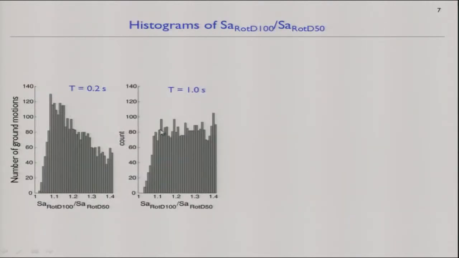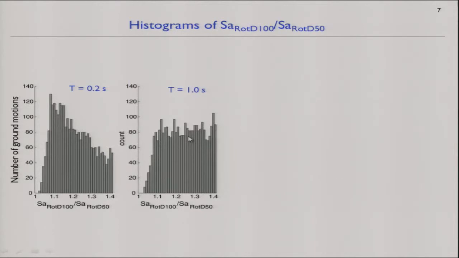So the types of data, just looking at the complete data set, looks like this. This is a 0.2-second oscillator, and the x-axis is the ROT-D100 over ROT-D50 response vector, going from 1 to square root of 2, and then just a histogram of how many ground motions in the data set there are. I'll note all of these results are from the Abrahamson and Silva data set, but the figures are essentially indistinguishable if you use other developers' data sets for these same figures. So at 0.2 seconds, we see most of these ratios falling between 1.1 and 1.2. At 1 second, the histogram shifts a little bit towards larger ratios being more likely.